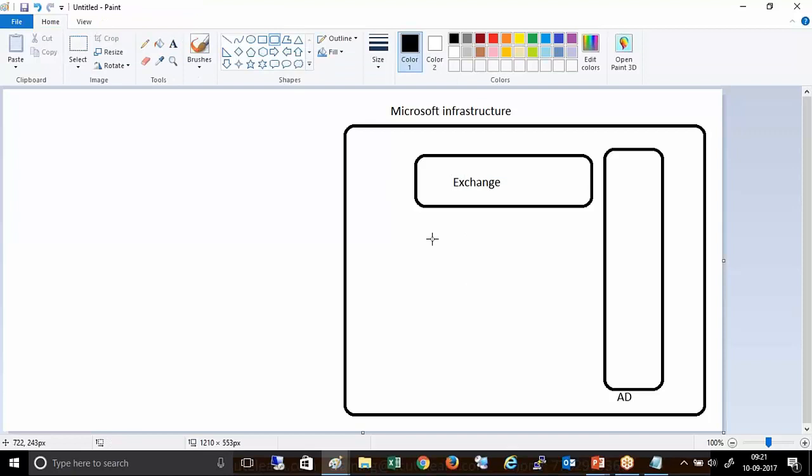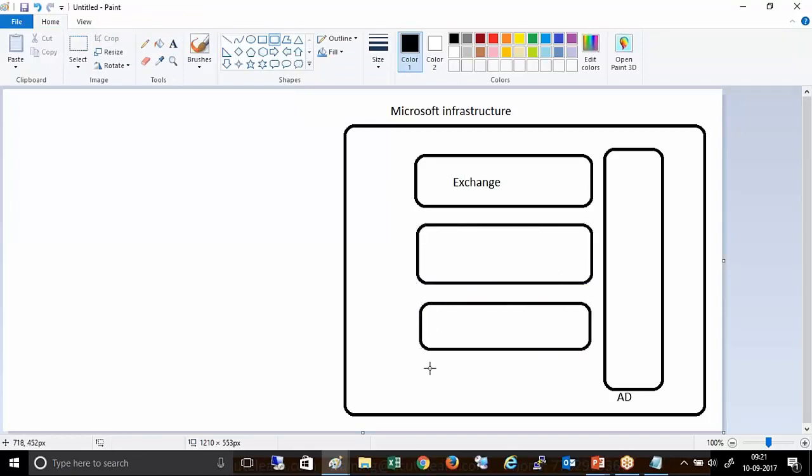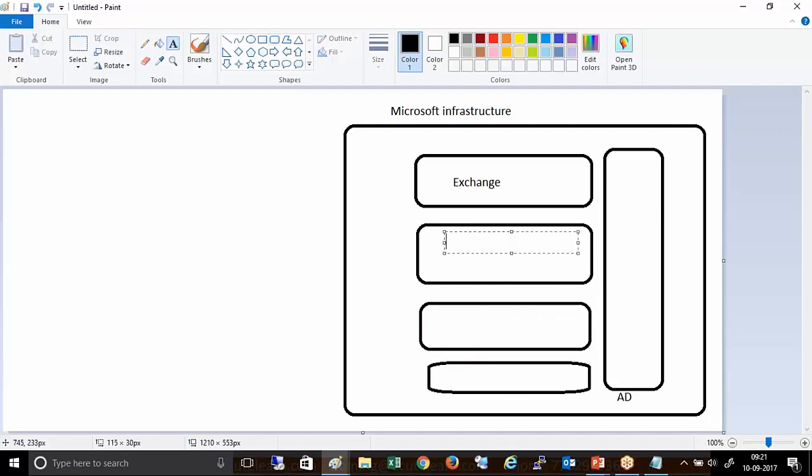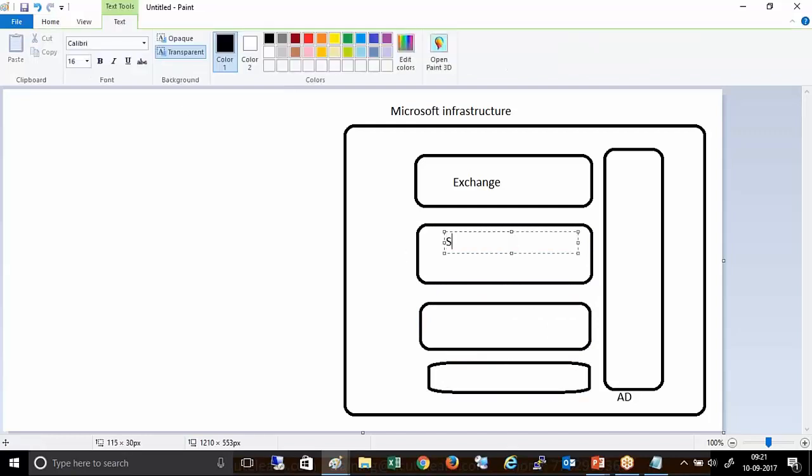He has set up SharePoint, Skype for Business, which we called Lync earlier, and MS Office tools, like a lot of applications.